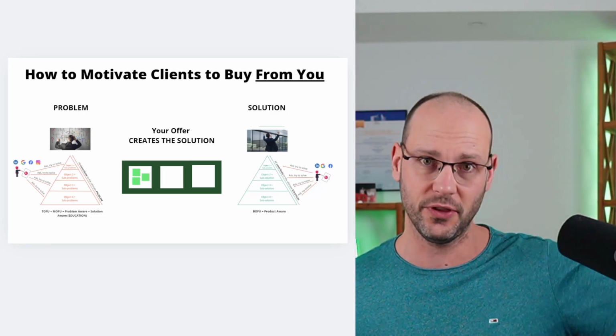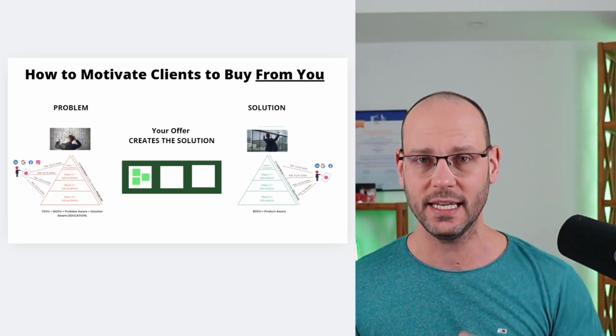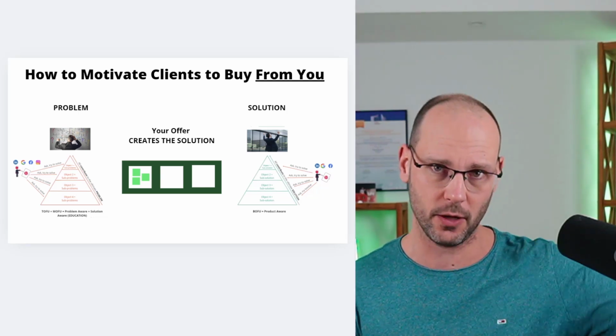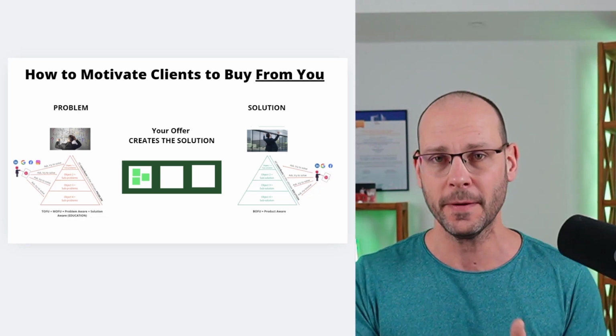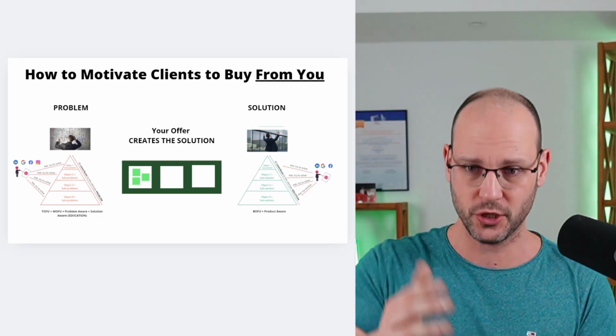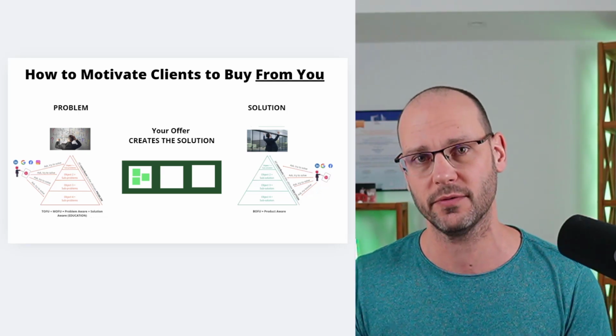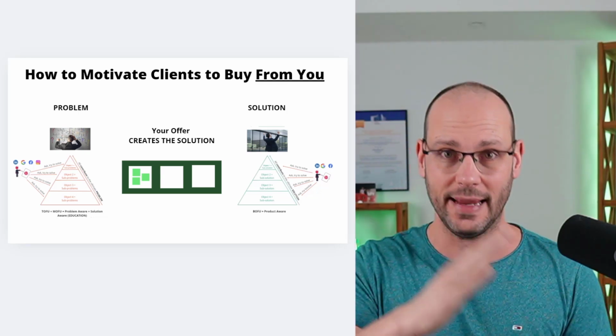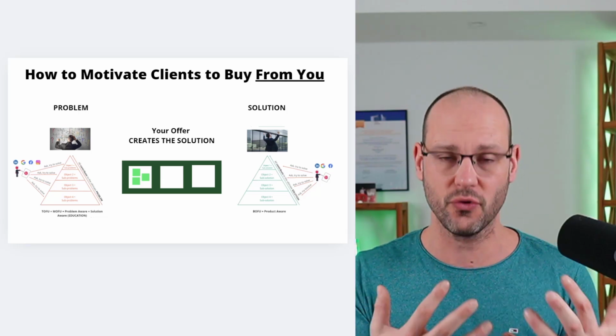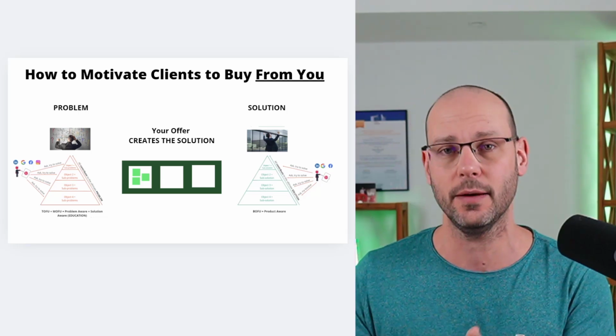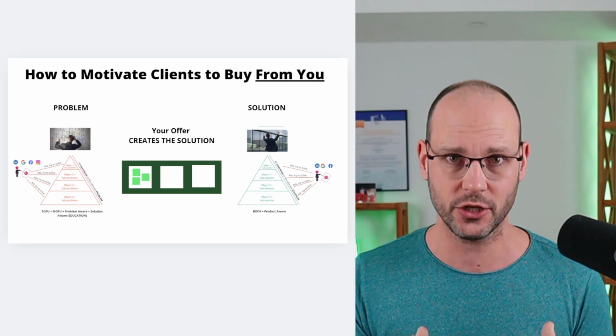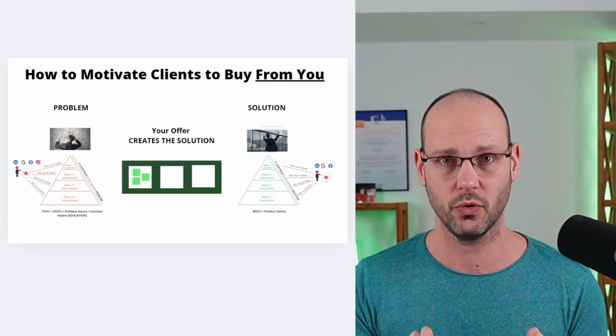But let's stay with the question how you get quality leads, right? First by talking about the right identity to the right people, and then talking about the problem, which is what you see here on this pyramid on the left side. And then they need to build a level of trust through your ad so that they are excited and book a call with you. Your message and your ad and your funnel needs to do this.